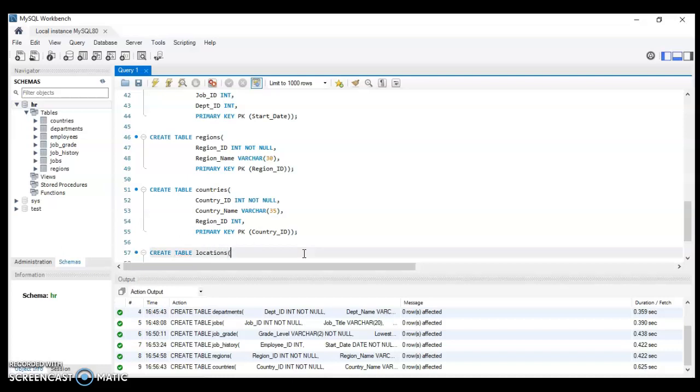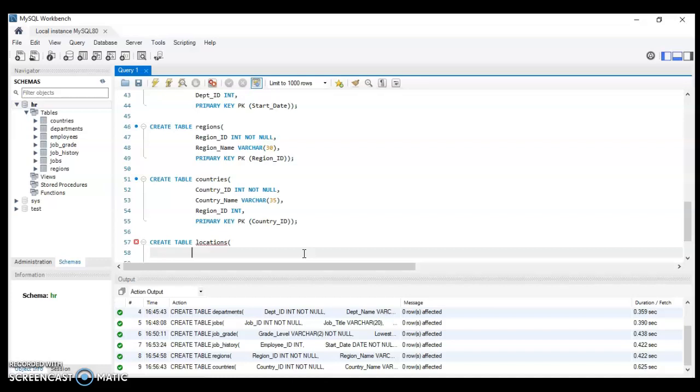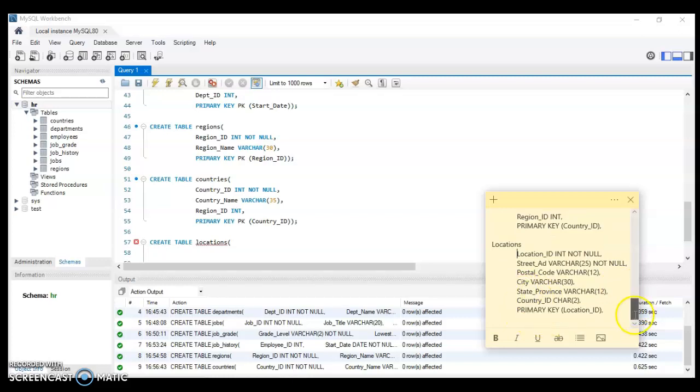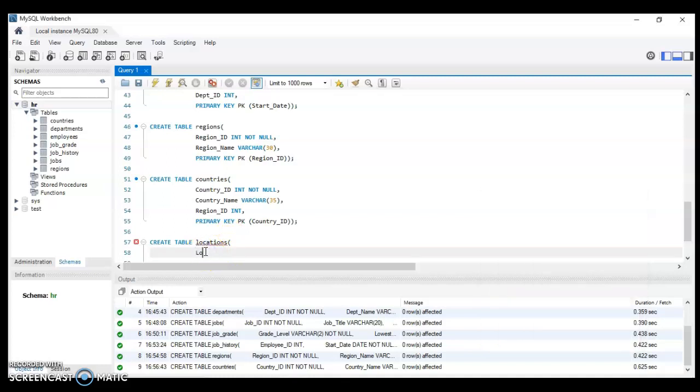Locations. Okay. So in our locations table, we're supposed to have location ID, street address, postal code, city, state, province, and country ID. Okay. So first we have our location ID.